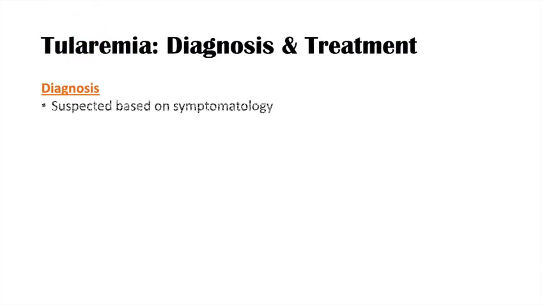So how do we make the diagnosis? So the diagnosis of tularemia is oftentimes suspected based on the symptomatology and risk factors and some of the other things we talked about earlier in this presentation. So think about those 6 forms of tularemia. If they've got a skin ulcer and they've got some regional lymphadenopathy and they've got some risk factors, you can think about this as a possible diagnosis. You can think about some of the other symptoms in those different types of tularemia to help you come up with a suspicion that this might be tularemia.